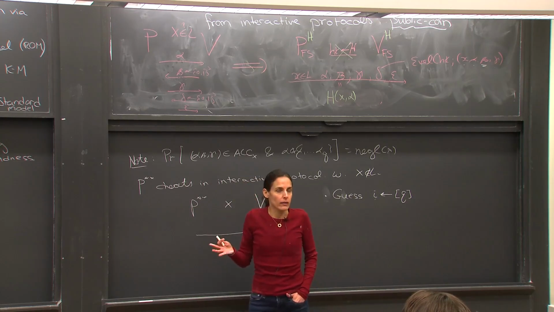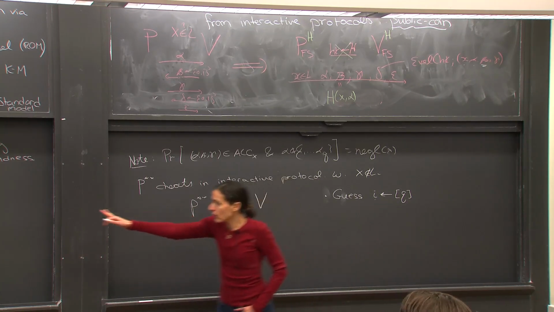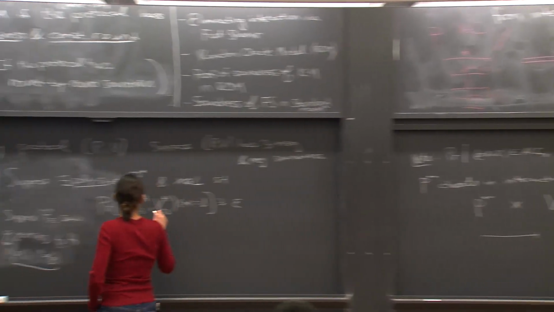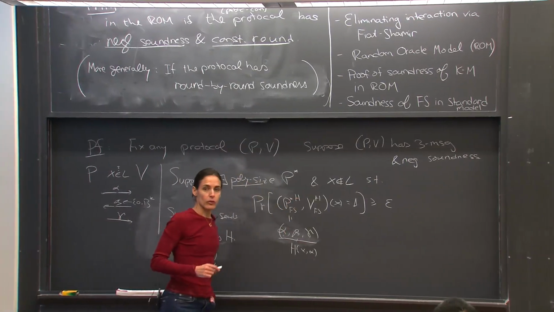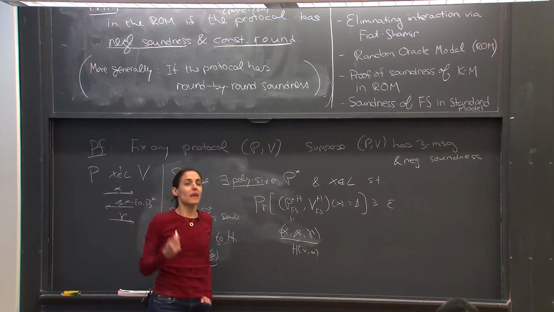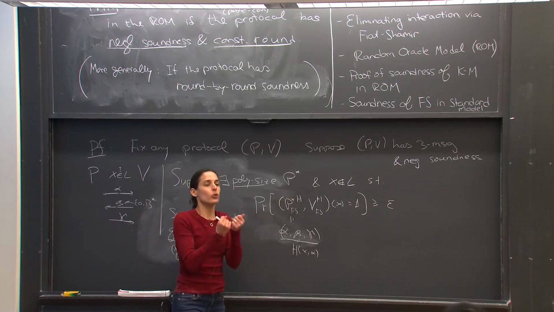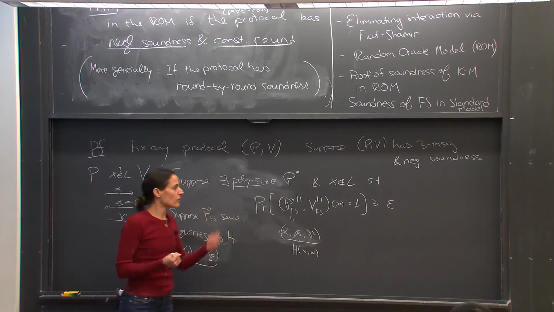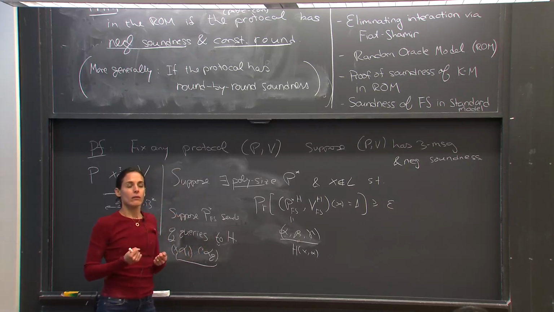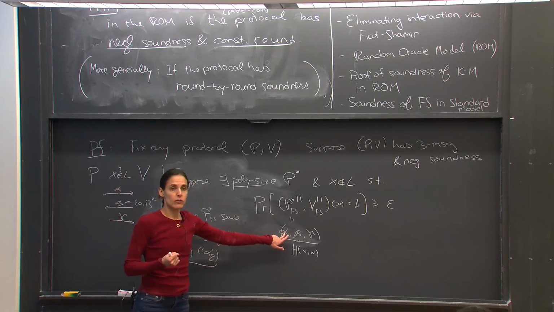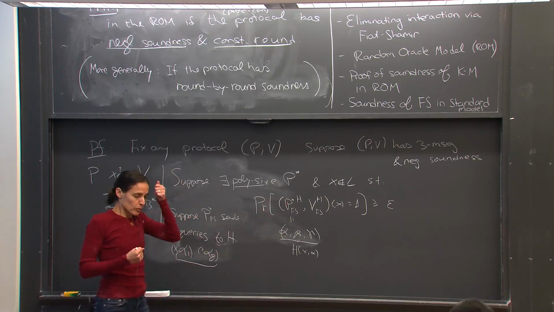Now, what is alpha i? I don't know what alpha i is, but don't worry. What I'm going to do, I'm going to simulate the oracle for him. So I'm going to pretend I'm the random oracle. I'm going to say, okay, P star, I'm going to use you. Let's start. You give me x. Generate alpha, beta, gamma.